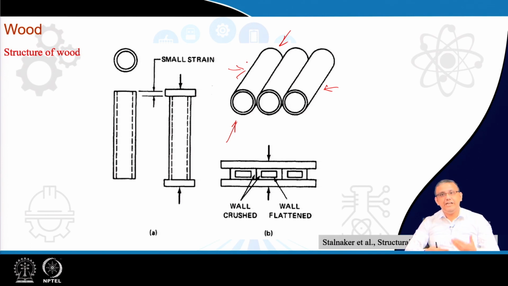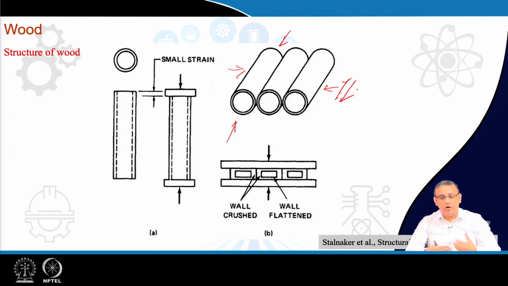There is also shear strength. That means if it is sheared along this direction, then again the properties will depend on the strength of the lignin, because this lignin, as we already mentioned, acts as the glue which joins the individual cellulose fibers to each other. That means the strength of the lignin controls whether the shear properties are higher or poorer. If the lignin has a high strength, then the shear strength will be higher, and vice versa.